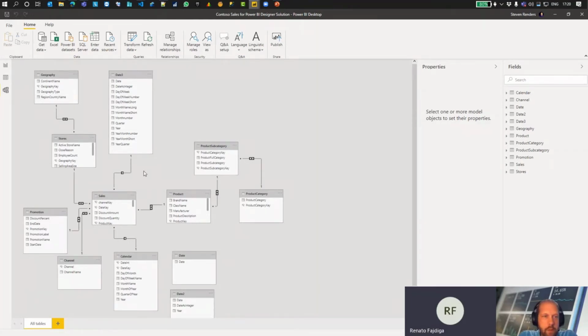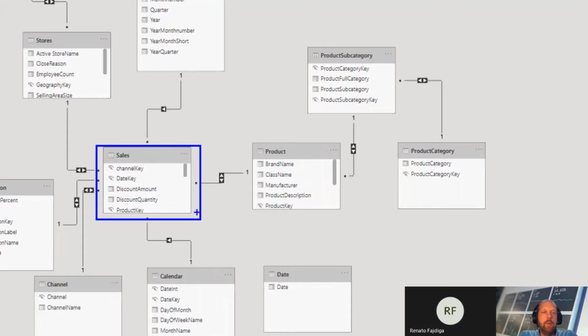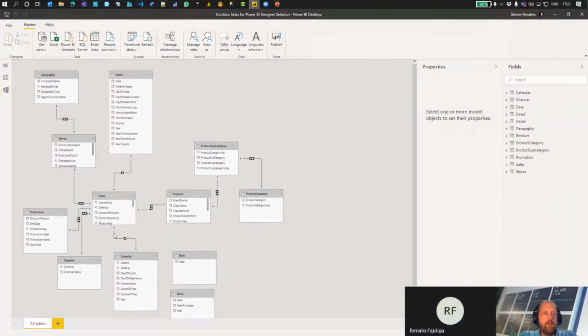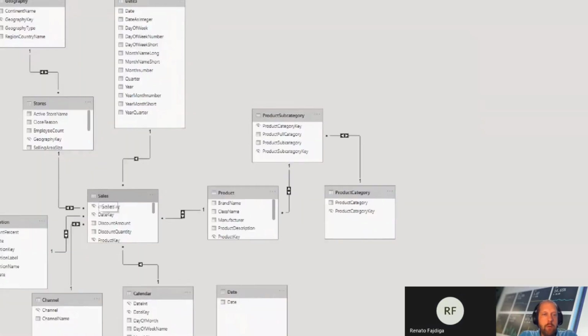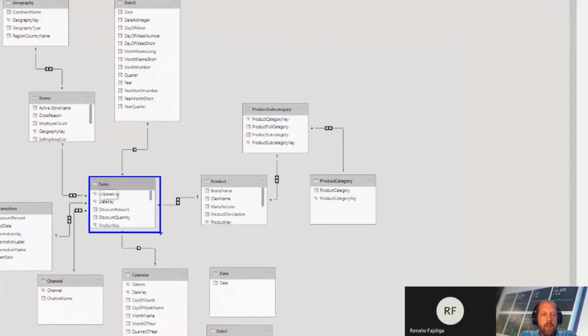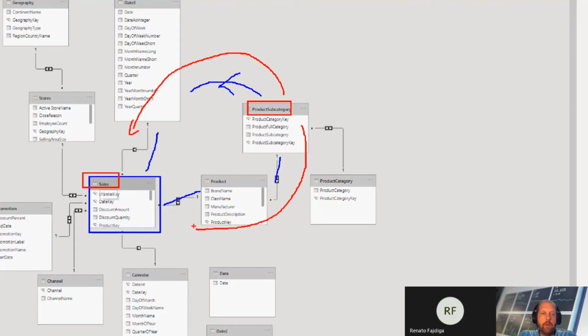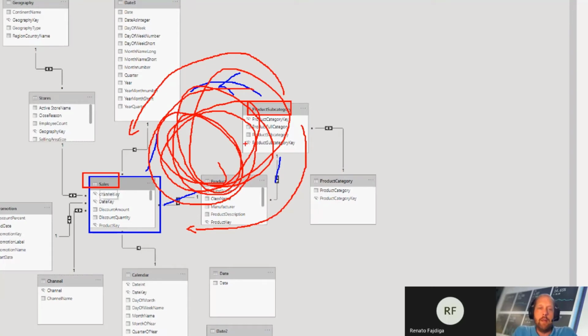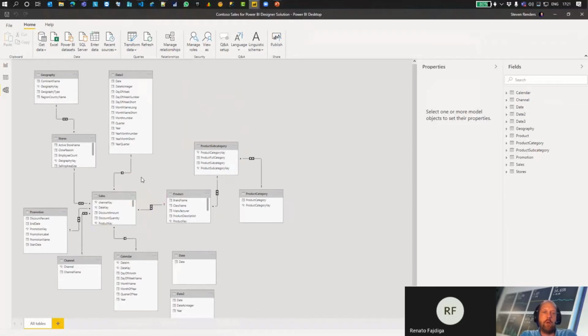Okay. All right. So we still have the sales table here in the middle, but then surrounded with many more tables. It's still a star schema. Now, when you build a data model, the most important thing to remember is you follow star or snowflake. But make sure that when you create these relationships, that by accident you do not create circular relationships. So the last one that I have drawn here is not a good one, because if I would like to analyze, in this case, sales by product subcategory, then the system has two ways of getting there, using the table relations on top or using the table relations at the bottom. And it's actually called a circular table relationship, which can end up in many issues. So don't do that. Try to create a star or a snowflake.